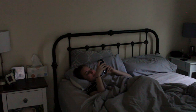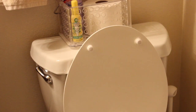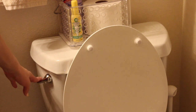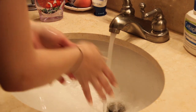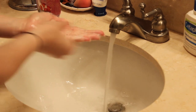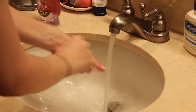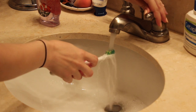Then I head to the bathroom to start the rest of my morning routine. First thing I always do is use the bathroom when I wake up — it's also my main motivation to get out of bed in the morning. You always wash your hands, so I didn't want to leave that out and let people think I don't wash my hands. Then I move on and brush my teeth.